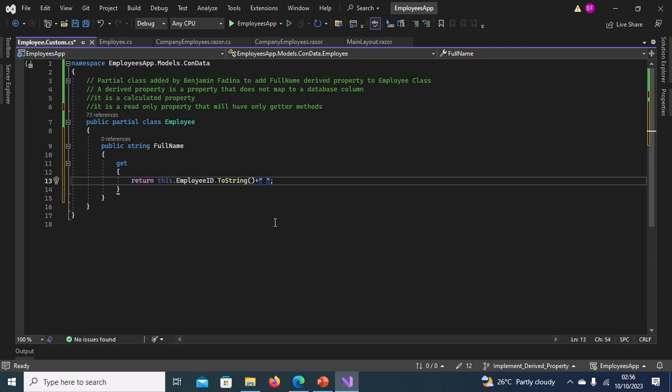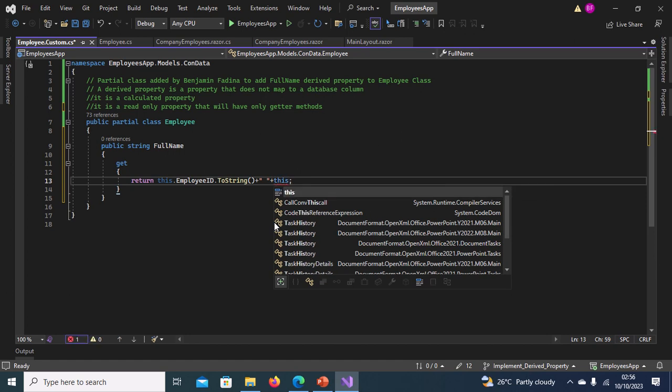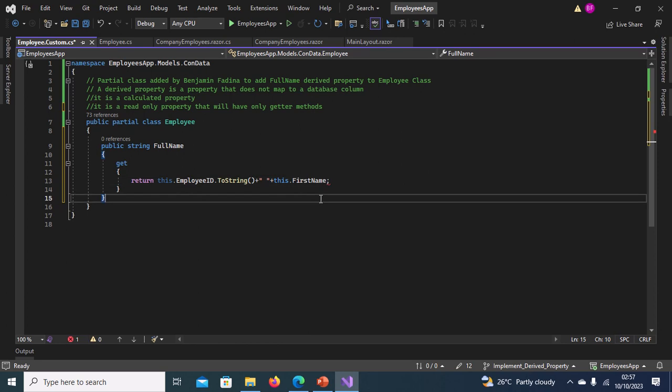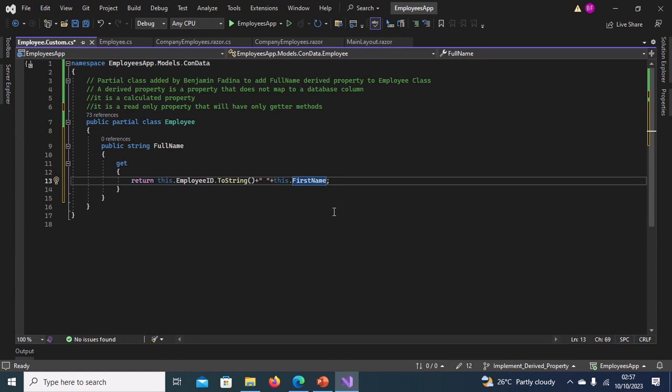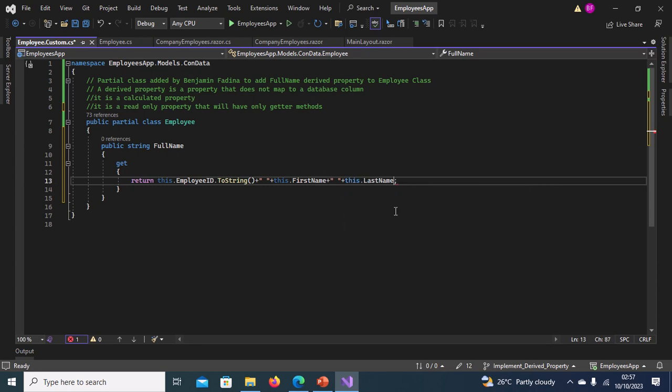Add an empty space, add this dot first name, add another empty space and this dot last name. Click Save All.